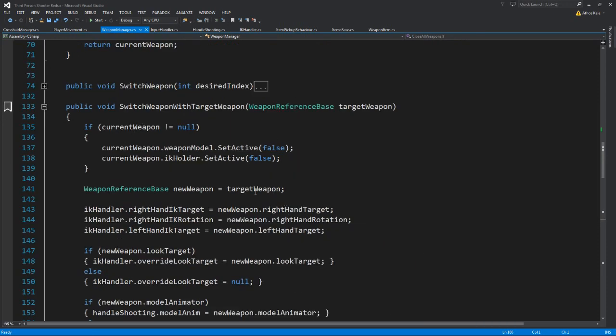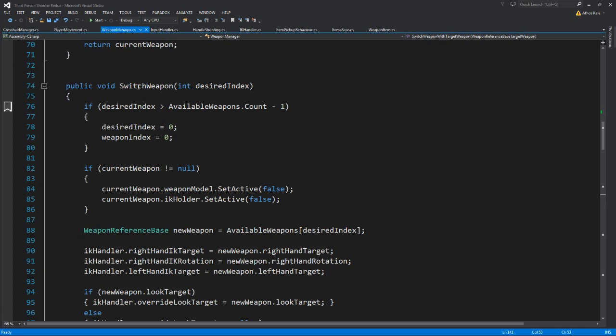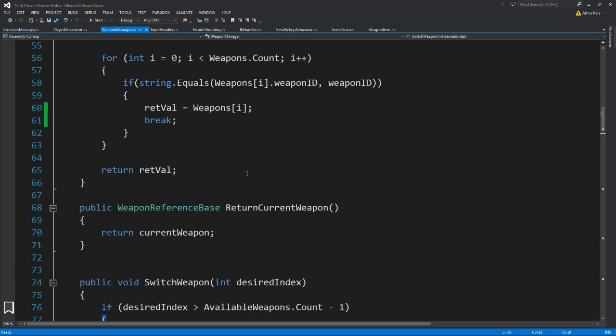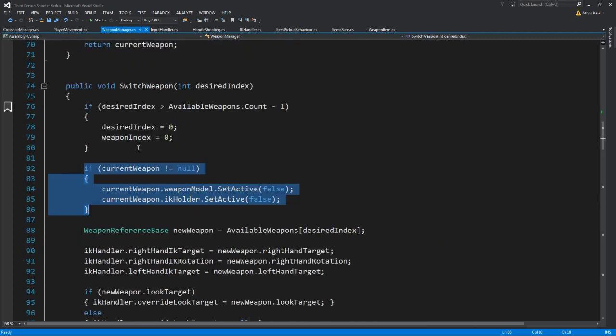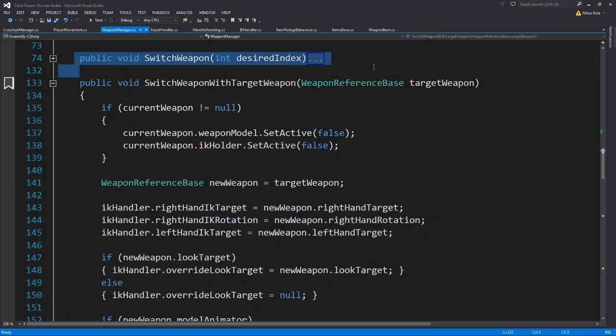Switch weapon with target weapon. We need to come over here. We already have the switch weapon, which we were passing a desired index, and inside the desired index I also added this that checks if the desired index is greater than the available weapons we have, minus one of course, and then it resets the desired index and the weapon index to both be 0. And then the rest are the same as what we were doing before, but instead of a new weapon we have the weapons list, we just change it to available weapons, and we pass the desired index instead of the weapon index, which is this one.